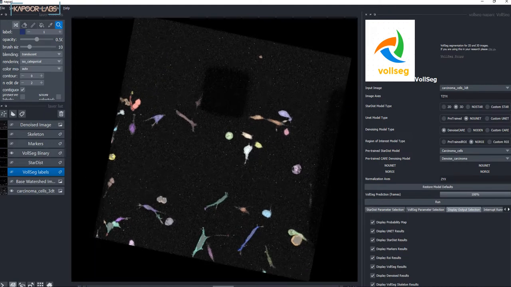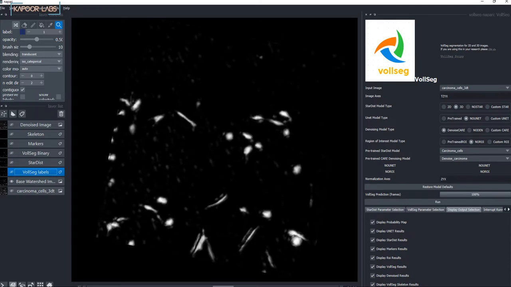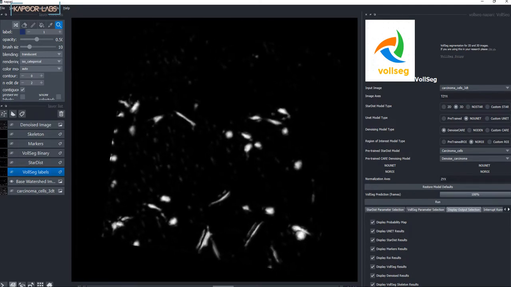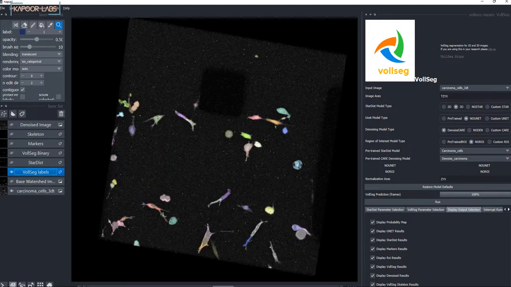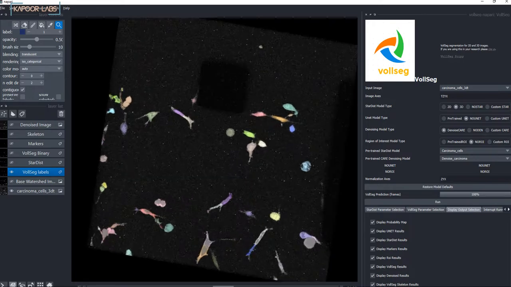So depending upon what your interest is, you can actually save that particular result, and here you can see the effect of denoising on the image, and that is the base watershed image that was used for doing this marker controlled watershed on.